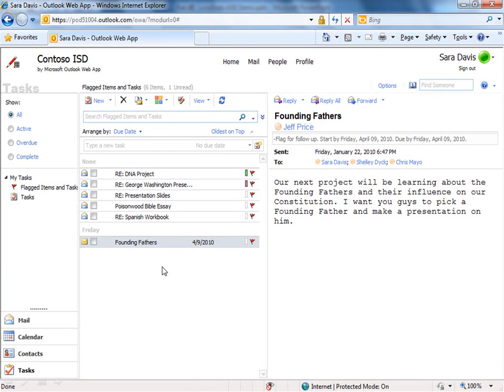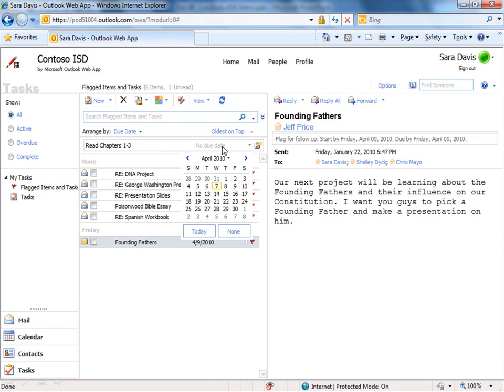So now it's something that you can come in here, set a reminder for, and mark complete. It's an actionable item for you. You also have the opportunity here within tasks to very quickly and easily create new tasks separate from your email for things that you might need to accomplish. So for example, maybe we had a homework assignment for reading chapters 1 through 3 of our textbook. Well, I can simply put that here under new task.